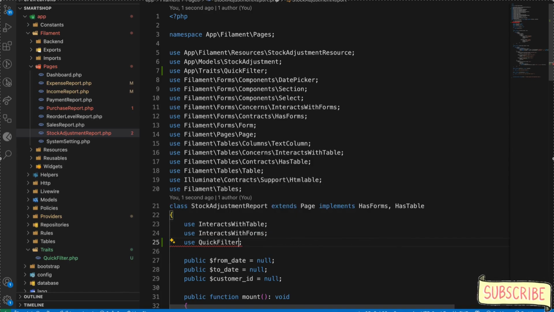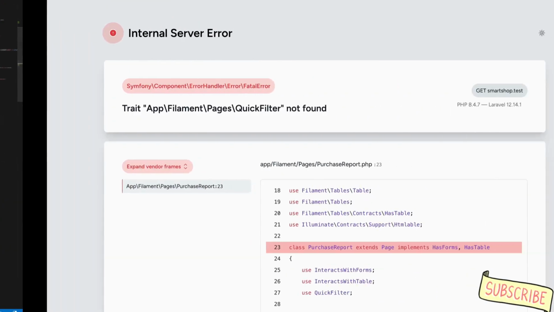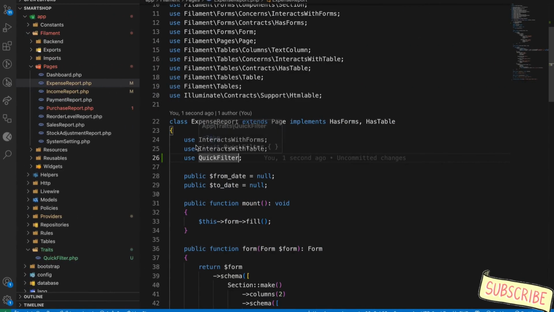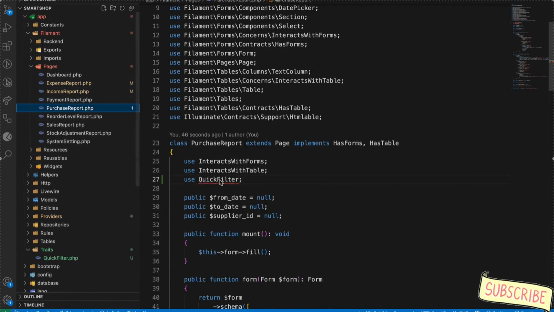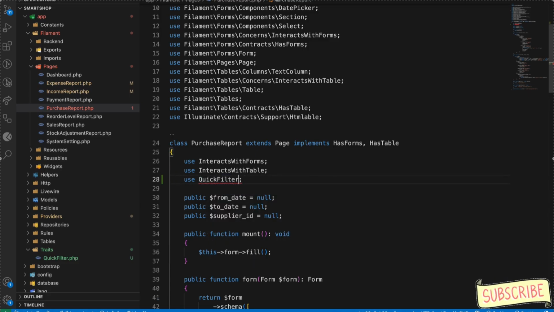Okay, I have imported it here. I am on the expense report. Okay, it's imported here. Purchase report. Okay, if I go here, okay, it was auto suggested. That's it.